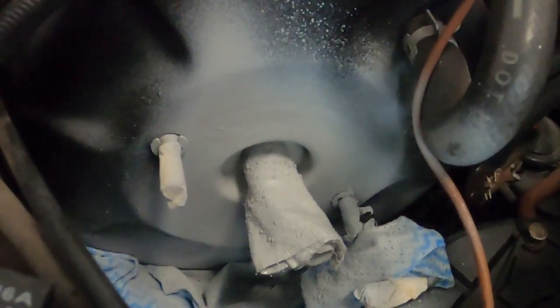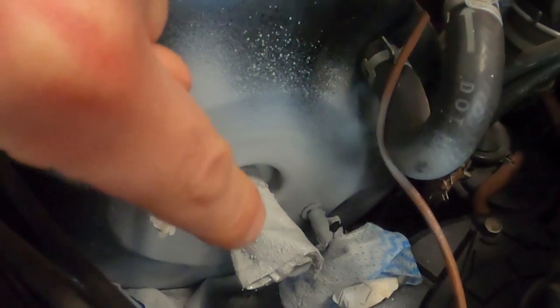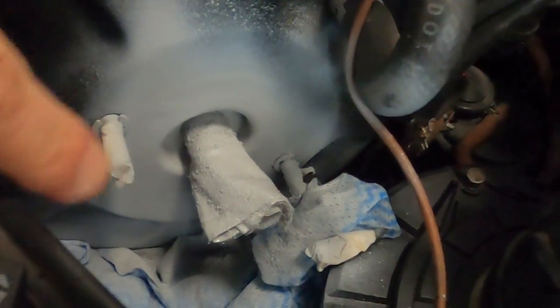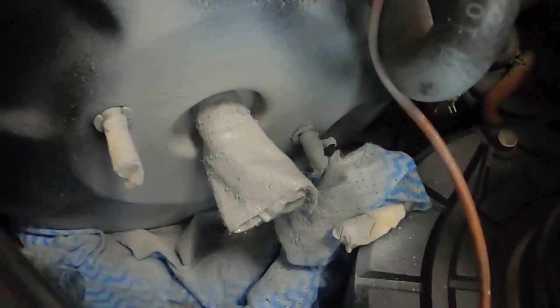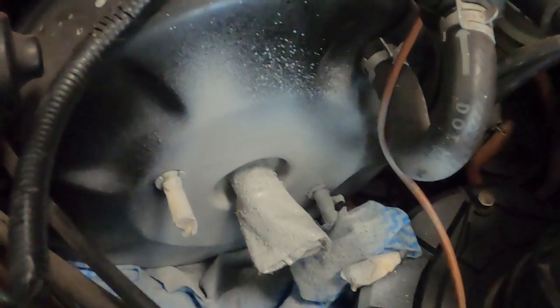After a quick cleaning, sanding, wax and grease remover to clear any dirt, and some primer — there you go. I use just a normal cloth to block the hole so no spray goes inside. I know it's not going to be that big of a deal, but just to be safe. I'll leave all the rags as is because I don't want to remove them when I spray the black paint — they're just protecting whatever might get oversprayed.